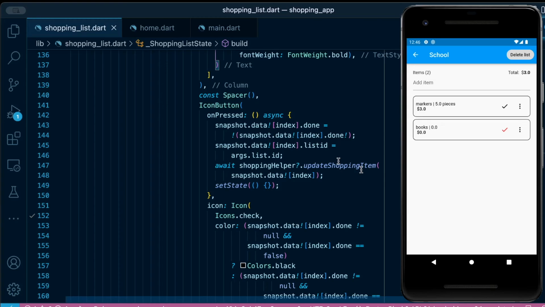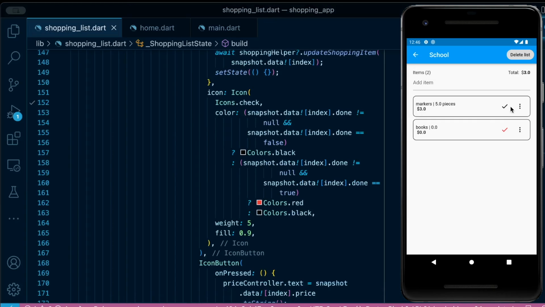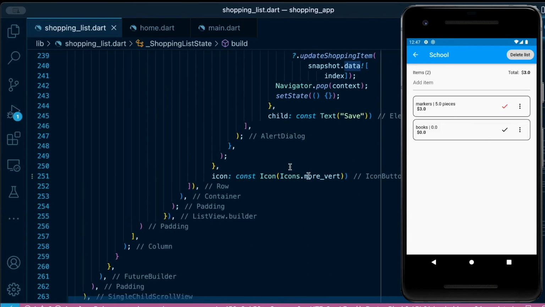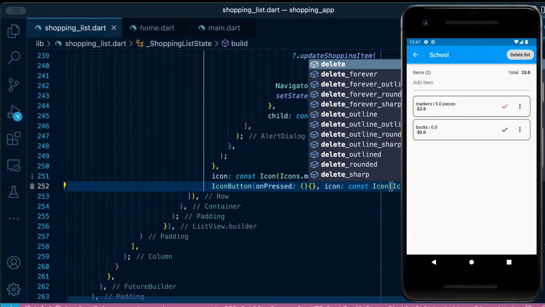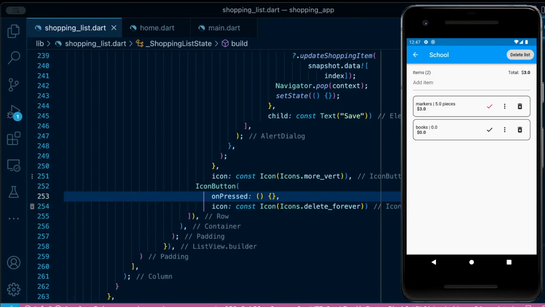We haven't done delete shopping list. So we have the opportunity to set done, and then we have the option to update, and then we can add a delete feature here. Icon button, const icon, icons.delete. So there we have it, and then now let's call the logic.